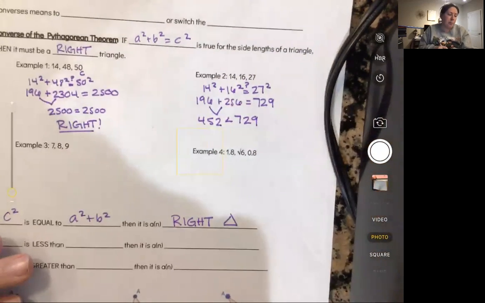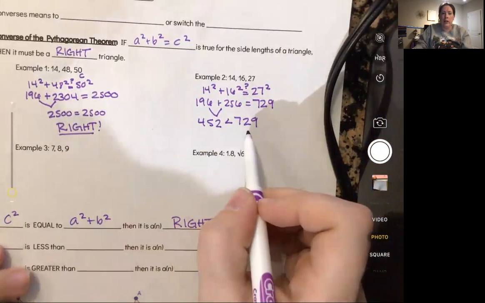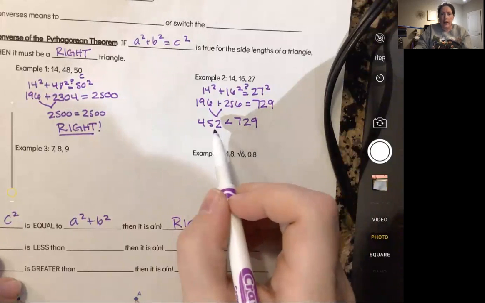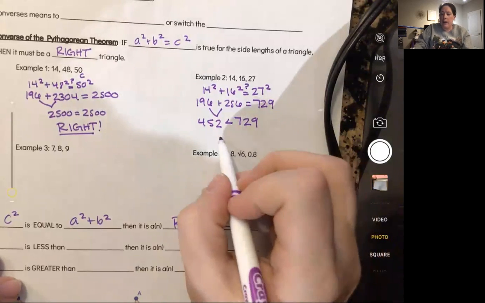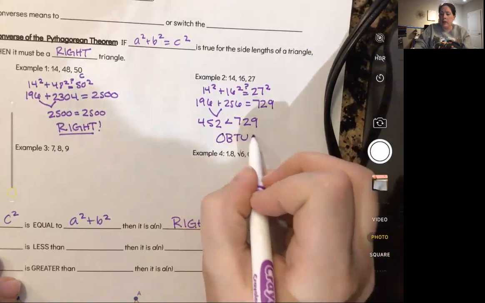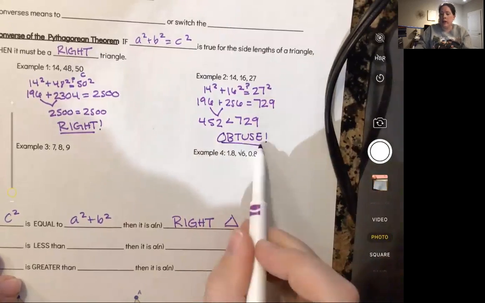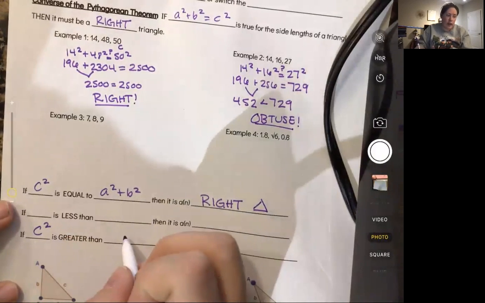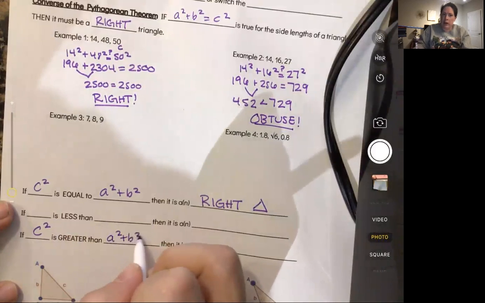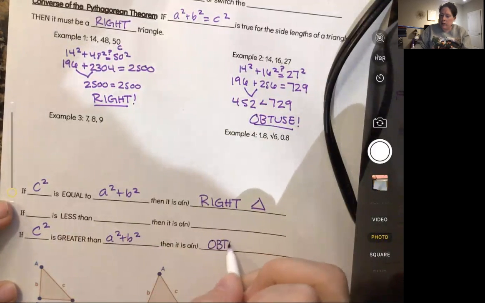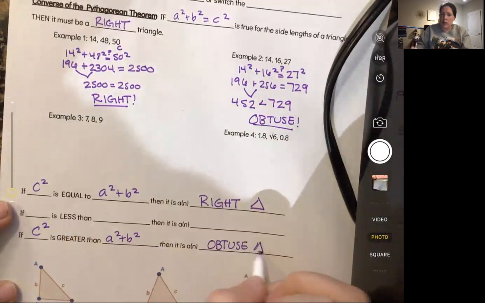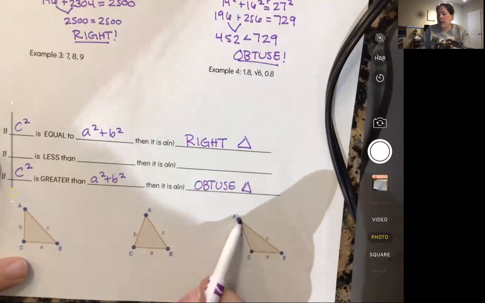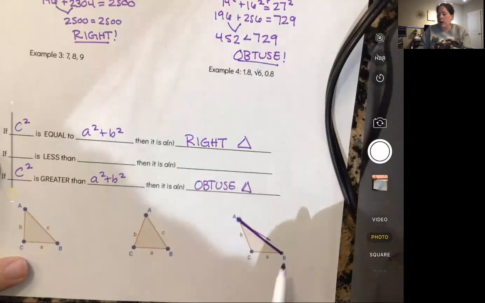So in doing it we found that c squared is greater than a squared plus b squared, and that means it would be obtuse. If c squared is greater than a squared plus b squared, it is an obtuse triangle, which means it really looks like this. That length of c is going to have to get stretched pretty far to make up for the fact that a and b are shorter.